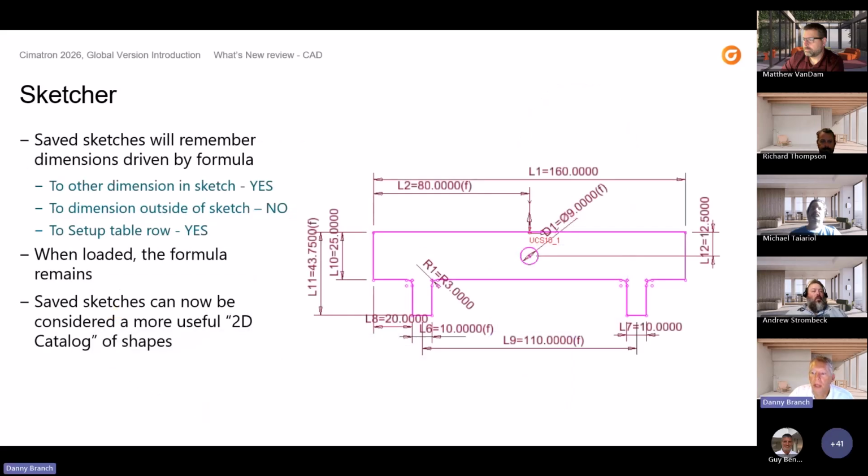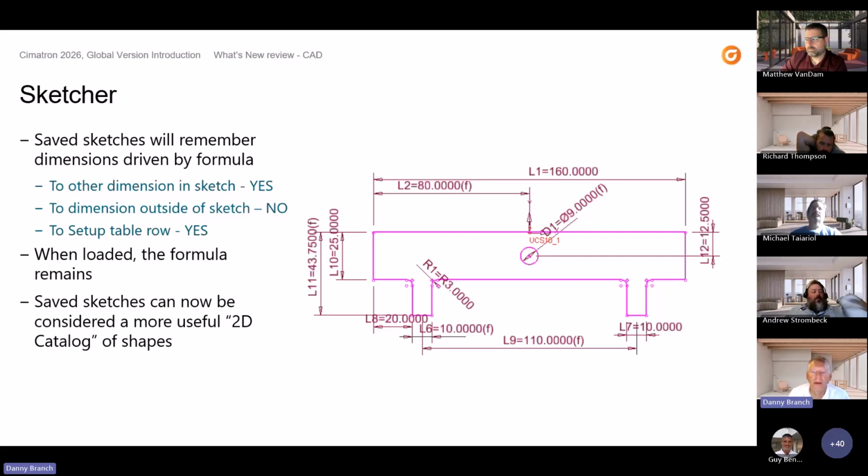And one other thing for sketch in regards to saved sketches. They're a cool idea. They've always been there, but I don't know a lot of people that use them. If they were good, it would be a cool way to have like a 2D catalog of things that you can modify later. And they do hold dimensions, but up until today, they could not store any formulas, which made them a little dumber. And that gets back again to what I mentioned about helping people with built-in intelligence, right? Giving them ways to make the system more automated. So in 2026, formulas in saved sketches will be saved.